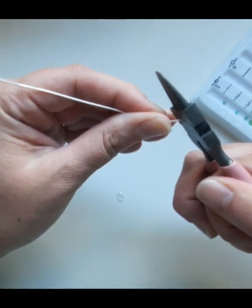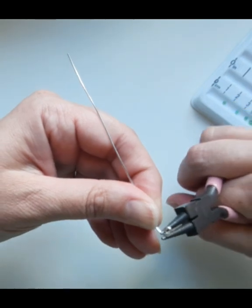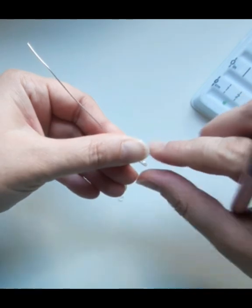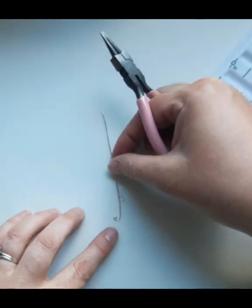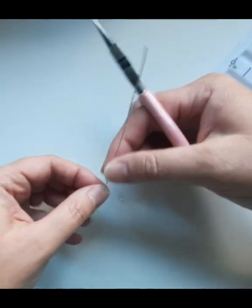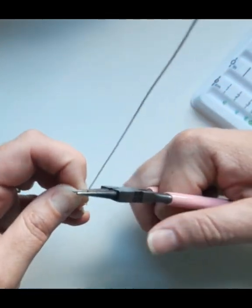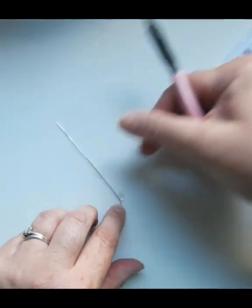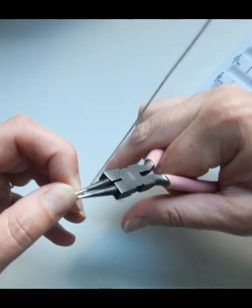So now that I have a little bit of a curl in the end, I'm going to start to go about shaping the tail. And I don't want this to be huge because I have a very small stone. So that's probably enough for the end of the tail. But I am going to want to find a spot right about here. I want it to be petite. And put a little bit of a bend in it. Yeah, let's see, that's long enough for the tail.